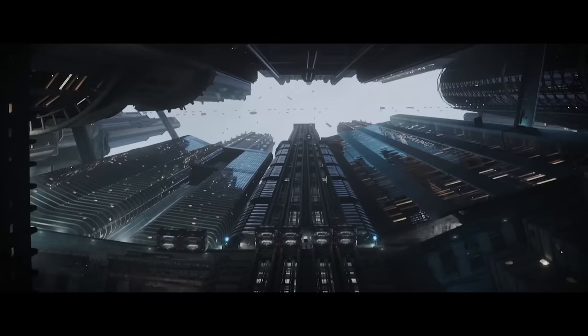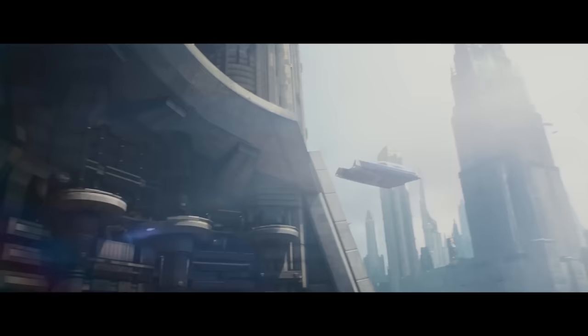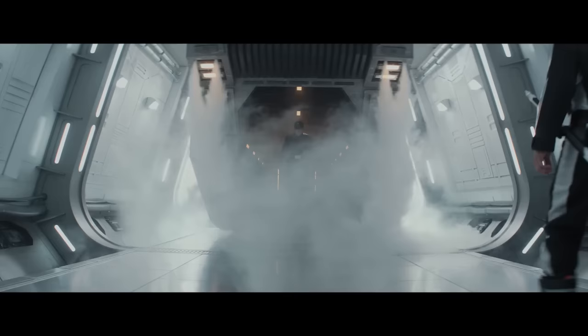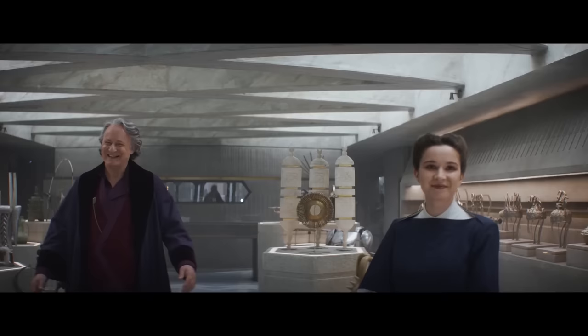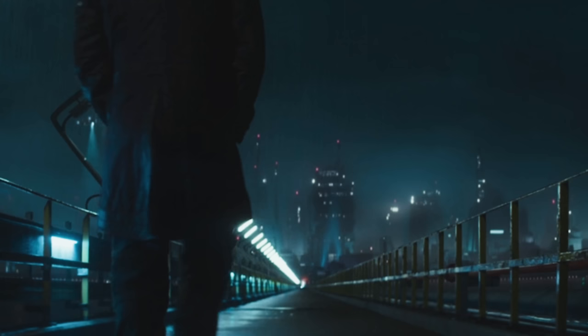The new Andor series on Disney Plus has come out to a lot of mixed reviews — some love it and some hate it. But whether or not you love or hate the show, one thing that shouldn't be overlooked is just how amazing the work is by Luke Hull and the rest of the Art Direction team, because they've managed to create some of the most believable and inspiring pieces of architecture I've seen in a show to date, including shows outside of the Star Wars universe, really demonstrating just how influential set design can be on the tone of a show and how it can push the story forward.